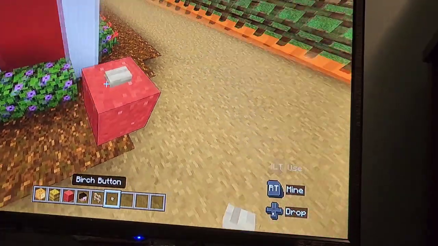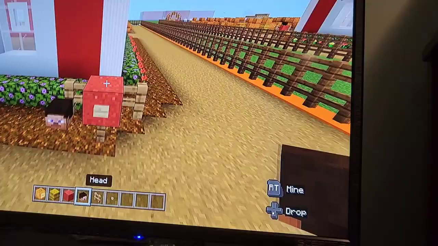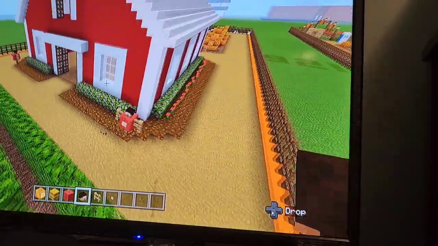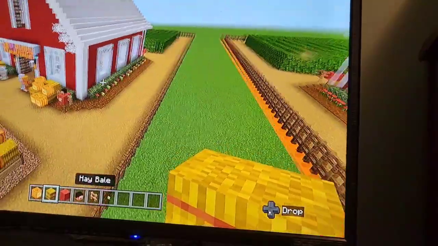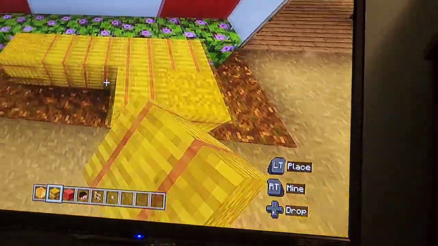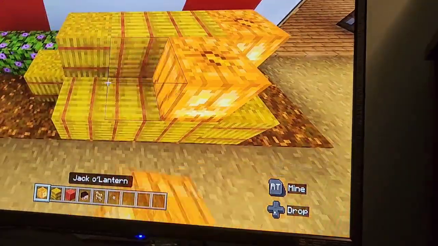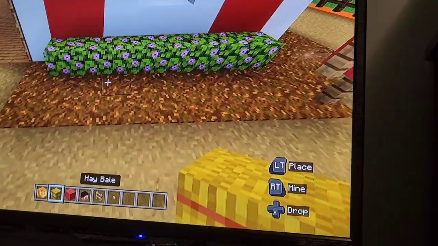And then you want to just put, oh, not on the top, on the sides. Darn it! There we go. Oh my gosh, I'm doing this so poorly. There we go. And then that'll be that. And then on the front and back here, you can just put some hay bales and then just top it all off with some jack-o'-lanterns. Make them look real nice.